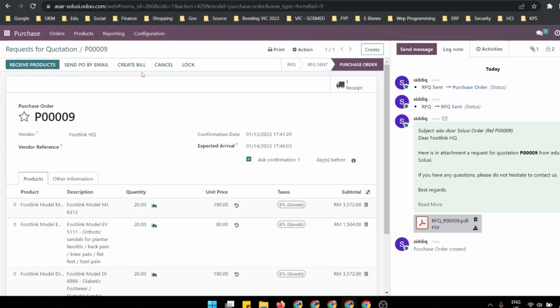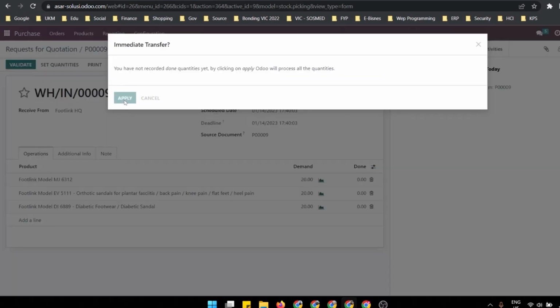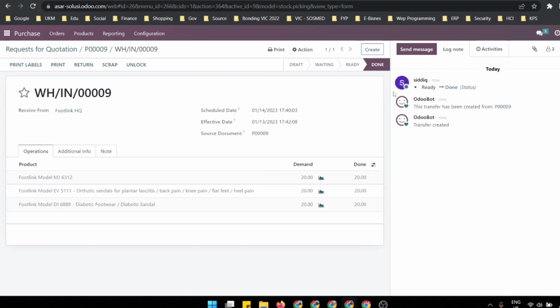Once the item is received in front of our store, the purchase department will ask the inventory whether it is enough quantity or not, whether there are any defects or not. If there is no problem, then the purchase department will receive the product and will validate the product as per the inventory department check. So that is for the purchase department. As you can see, 20, 20, 20 times.